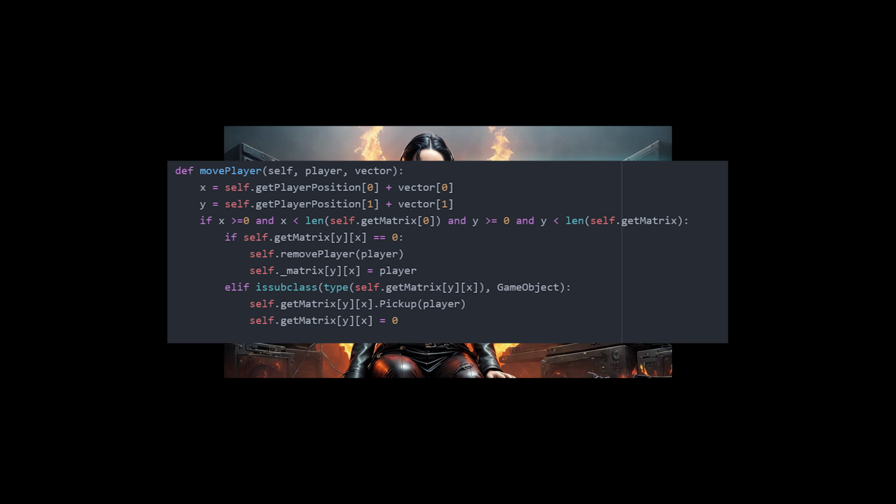Now, if you recall, the pickup method checks to see if the item can be picked up, and if it cannot be picked up, it will use it instead. So we don't need to have any ifs, ands or buts in this. We just call the pickup method from this area, and then the actual object itself will decide, do I need to be picked up or do I need to be used? And then it will just wipe it from the matrix by replacing it with a 0. And that is what effectively is an empty space in our matrix, if you remember correctly.